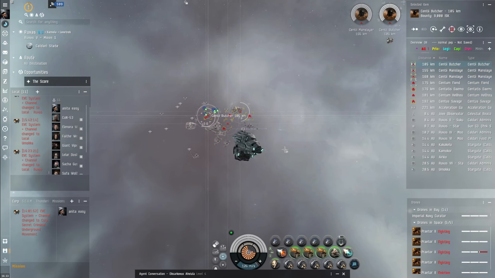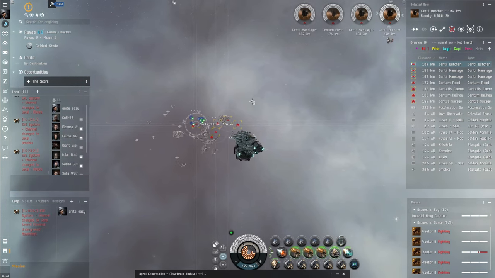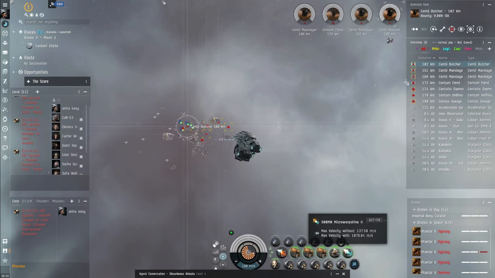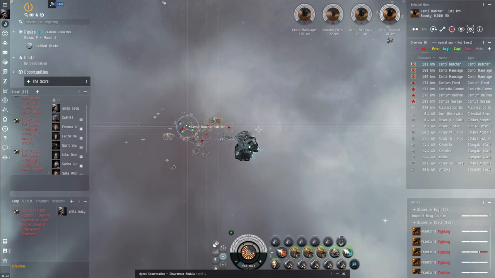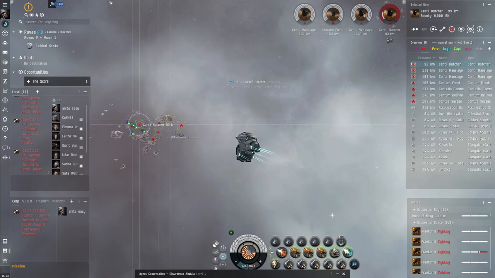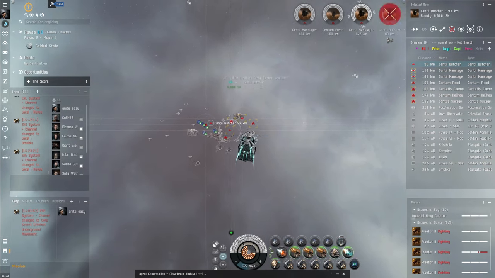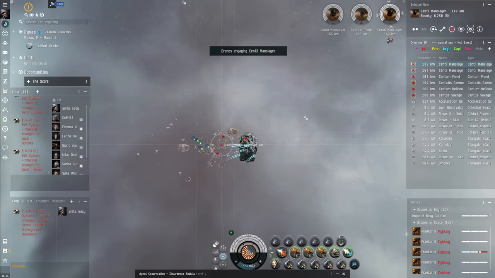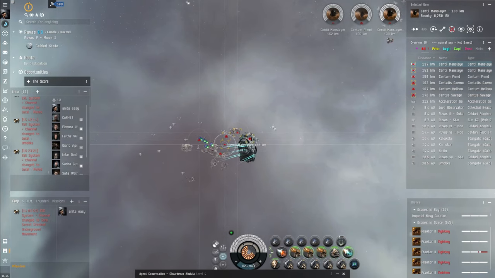You really do have to keep them on the move. It's like when you're using fighters in NullSec to do the anomalies. You can lose fighters very quickly, and they're not cheap. So this drone's repping already, so the aggro's off him.